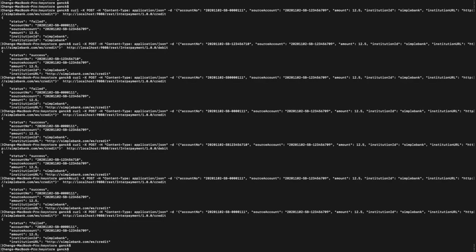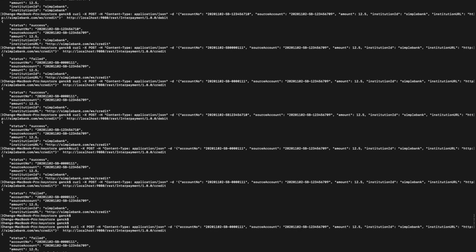So if you look at here, I have an account number which ends with 0000 and 111, and the rest is the same, and submit to the credit. So this is the account number that should simulate the account not found response. When I submit to it, you'll see that the status is failed.